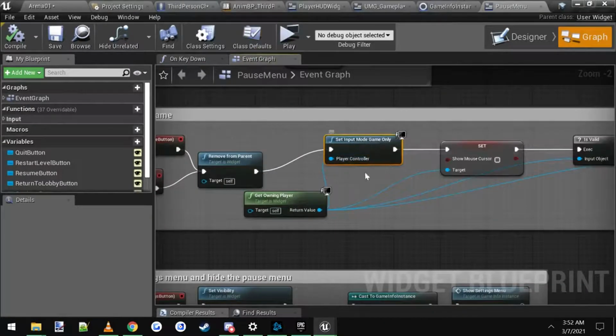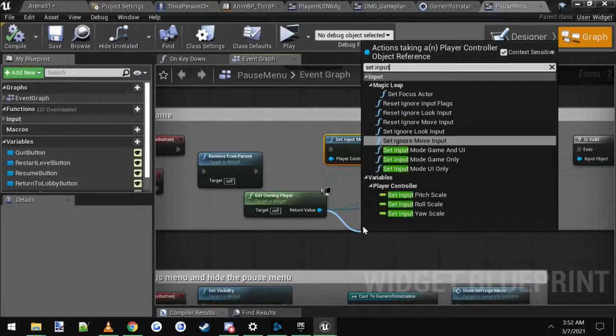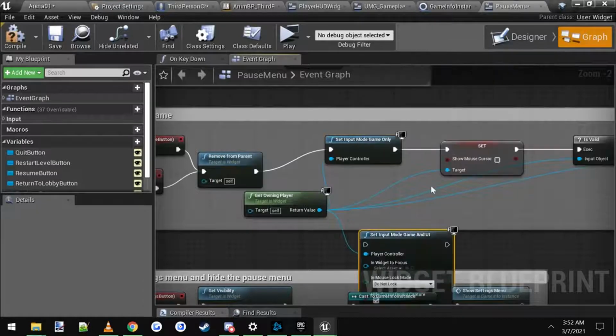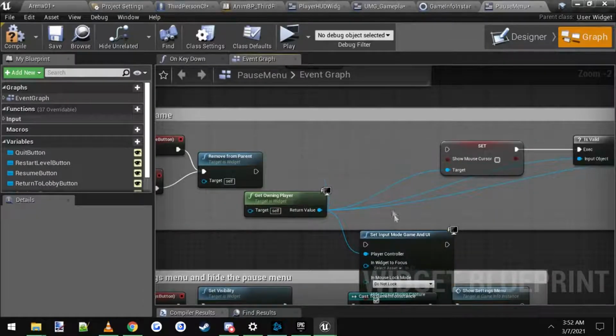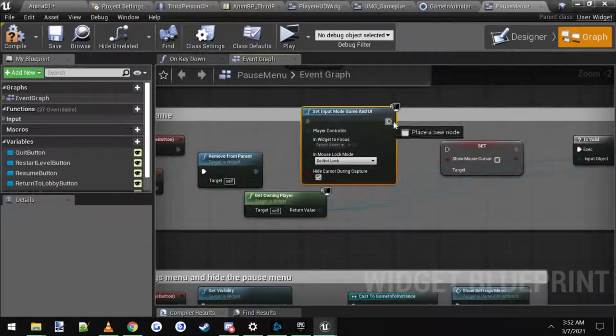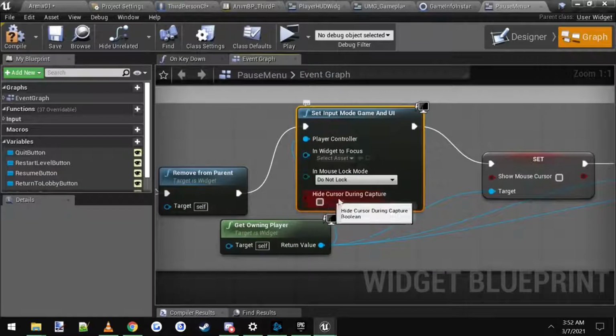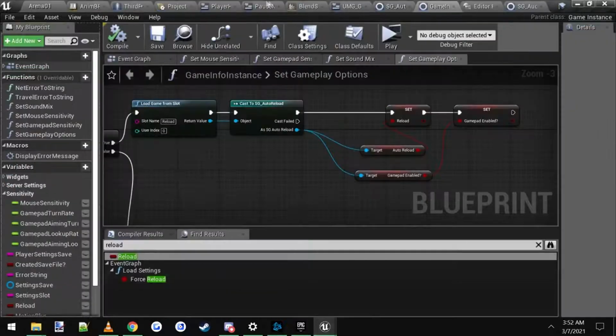Instead of using set input mode game only, we're going to drag off and use set input mode game and UI. We're going to delete this one, connect this one up, and we want to uncheck this, and we want to lock always, I believe. And then I think that's it.